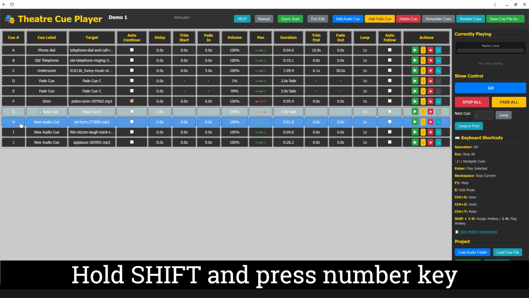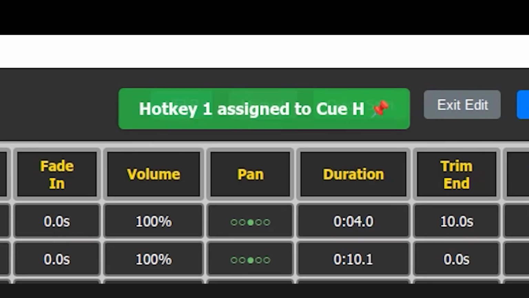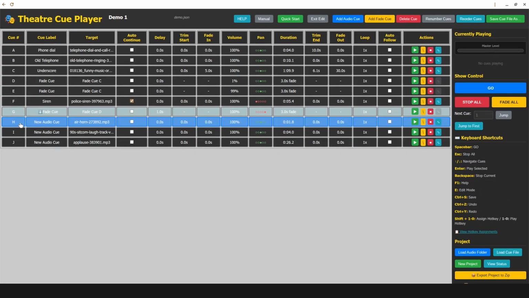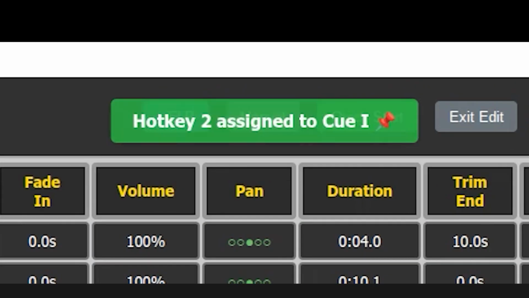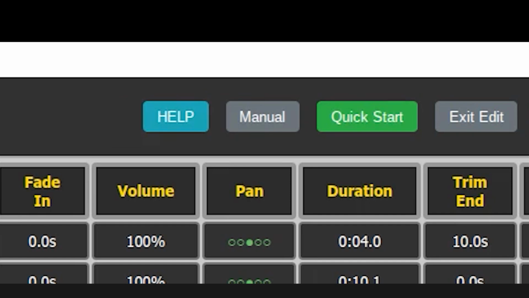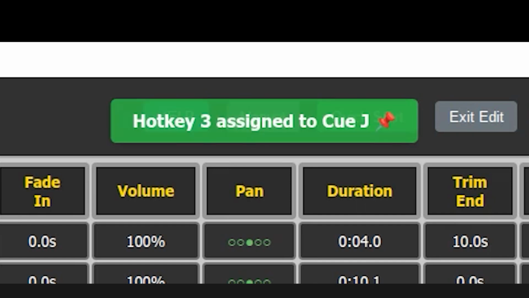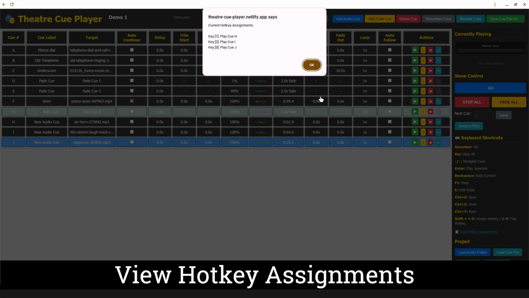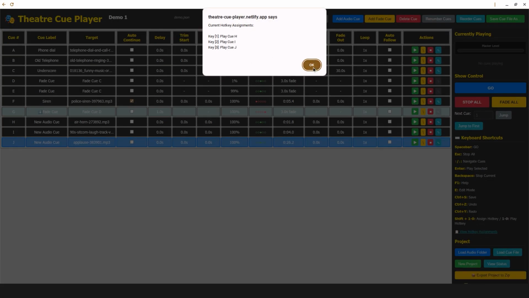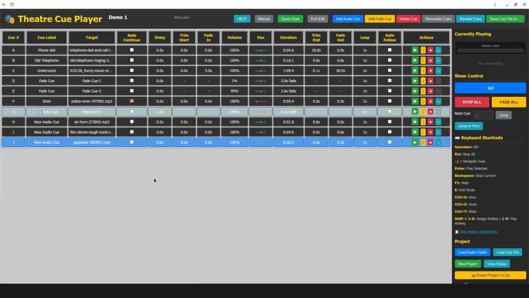Notice at the top of the screen, hotkey assigned to QH. We'll do the laugh track on 2, and applause on 3. Let's see if this works. Yes. So here I know which ones my hotkeys are going so that I can verify that.